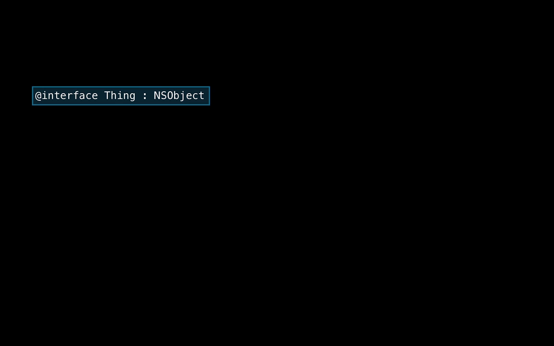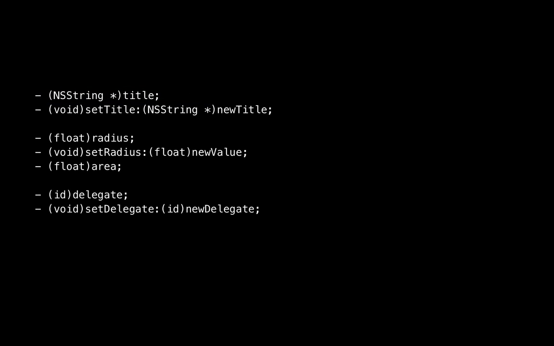Better still, don't declare instance variables at all. And we'll come back to that in the subject of properties, or the declared properties, in a moment. Next up, the accessor method declarations. Again, code that would have been perfectly fine a decade or so ago, now we can do rather better.